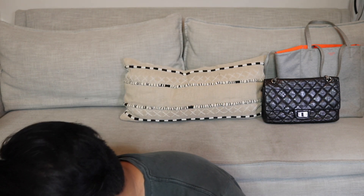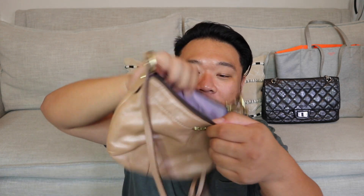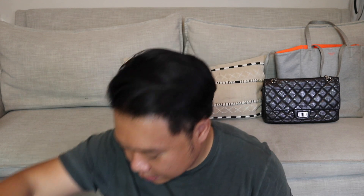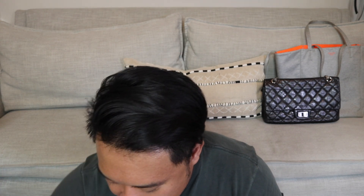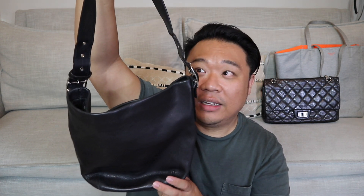Then I also have this little Coach crossbody bag in a tan brown color. There is a zipper on the back, and the interior just has one zipper pocket. This little bag was $10. And then I have another bag right here — I think this one was $12.99. I think this might have been from the Legacy collection, from when Coach went back to the roots and redid a lot of the vintage bags that they used to do back in the day.